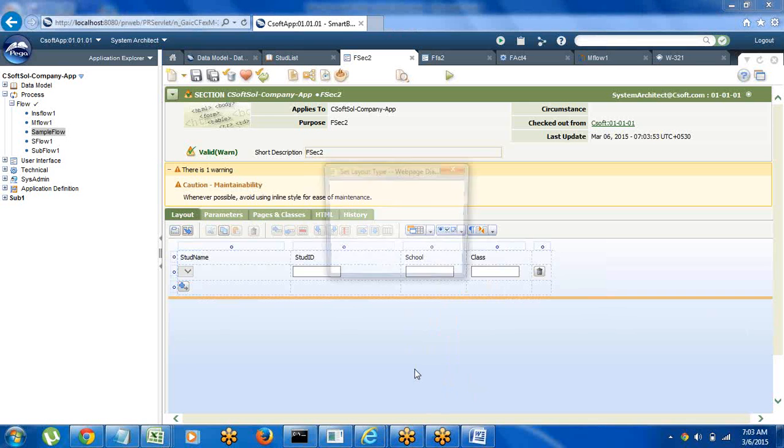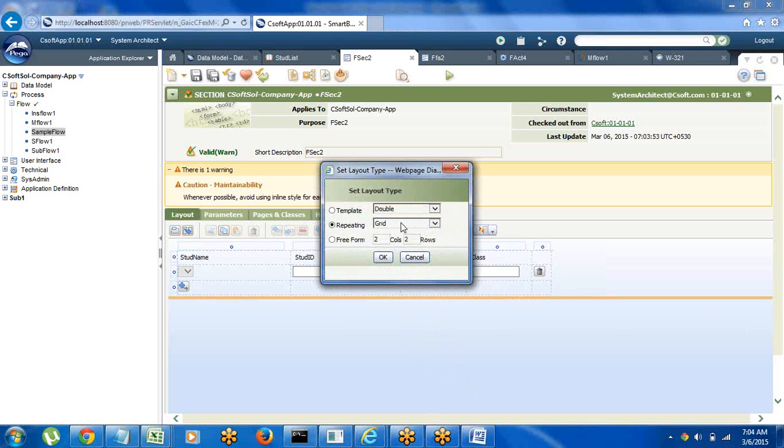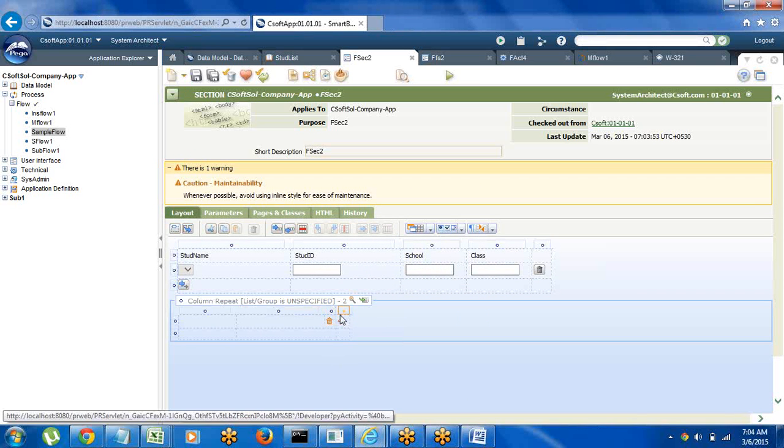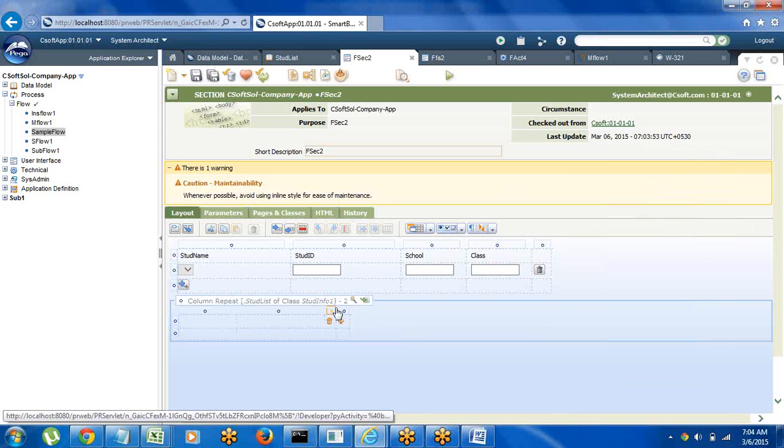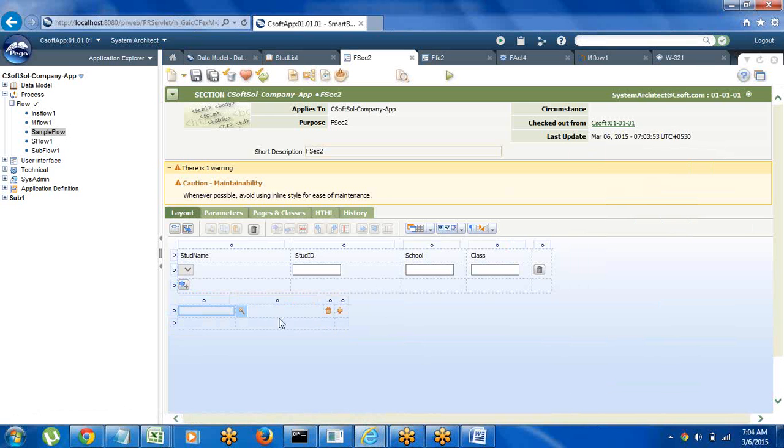just select the layout, and here also first of all go to layout properties and specify the list name. While dragging and dropping the properties in the layout, we should leave the first row blank, because it contains some default symbols like the plus symbol and delete symbol. So there are some default symbols available, so we should leave the first row blank. So drag the properties from the second row.